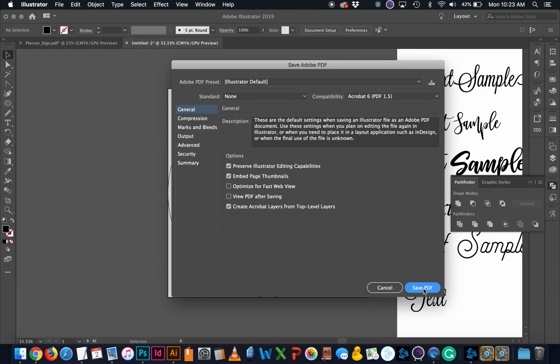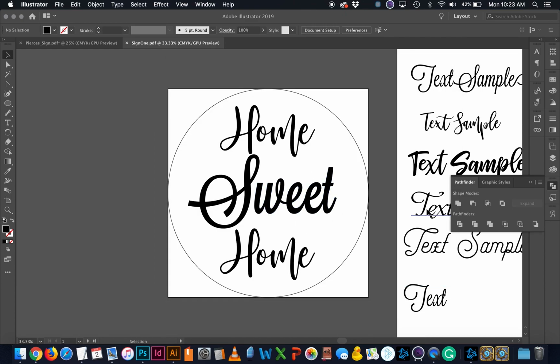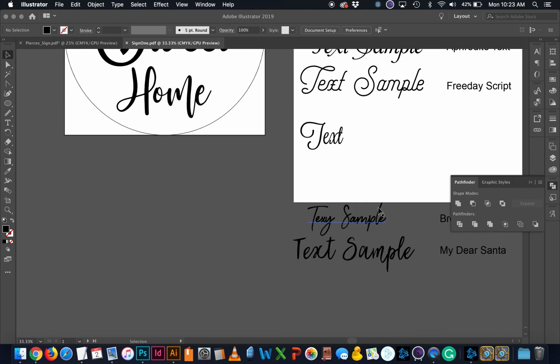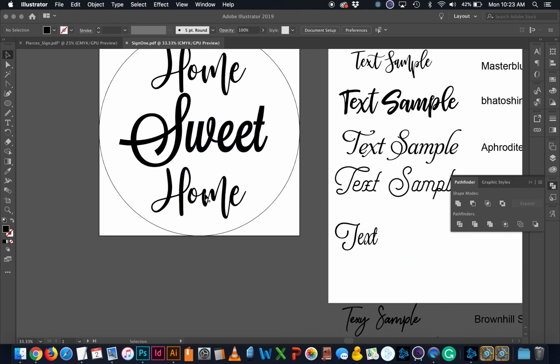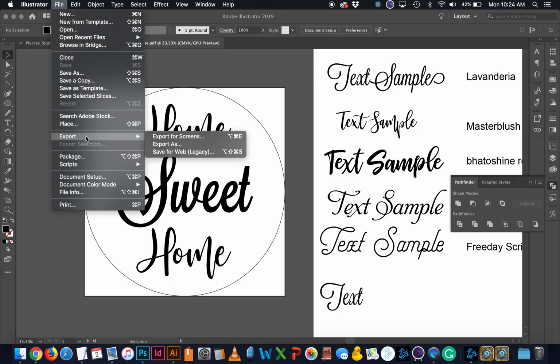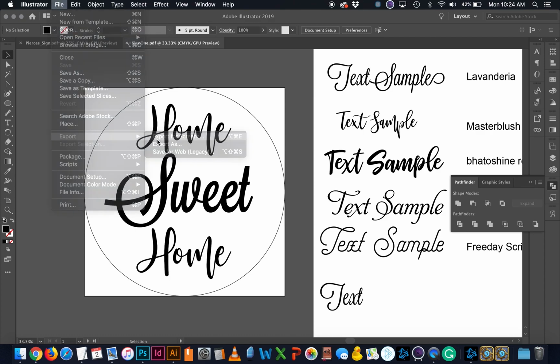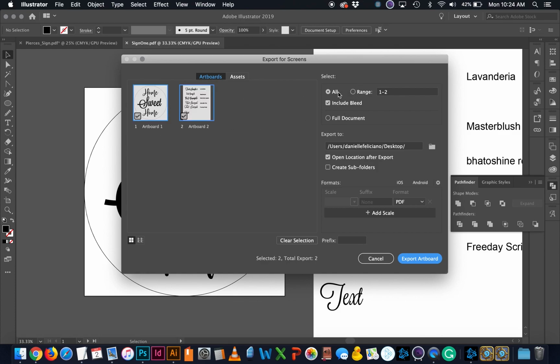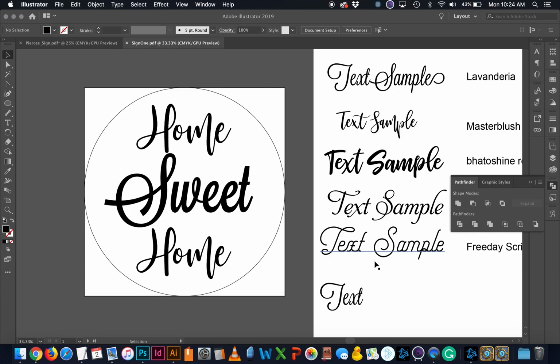And remember, only the first artboard is going to upload. So all of these extra artboards and anything that's not on an artboard is not going to show up in the Glowforge interface. It will only pull the first artboard. So if you need to save your artboards separately, you can also do that by going to File, Export, and then Export for Screens. And then you can actually say, okay, I want to export all of my different artboards and I want to export them as a PDF. And then select where you want to save it, and it will save these each as different files. So if you had like 6 or 7 sign designs inside of here, then you could export them all separately, and we'll come back to that.